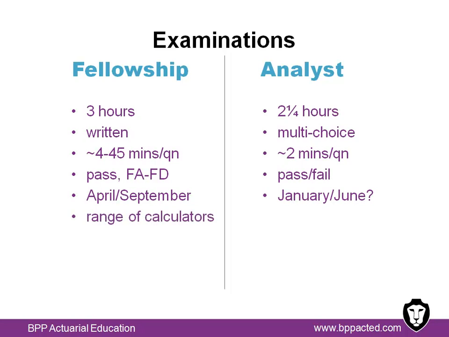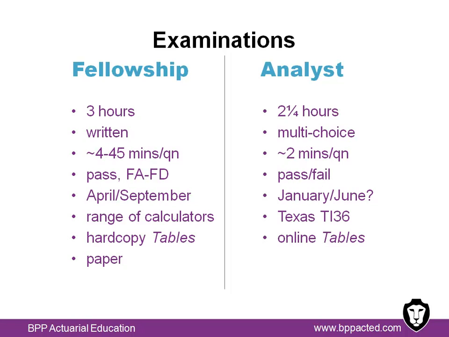The fellowship exams allow a range of calculators including Casio, Texas and Sharp, whereas the analyst exams only allow the Texas TI-36 to be used. The fellowship exams have a hard copy of the tables available, whereas only an online version will be available for the analyst. Scrap paper and written calculations on the actual exam paper are allowed in the fellowship exams, whereas only an erasable noteboard and pen are allowed in the analyst exams.